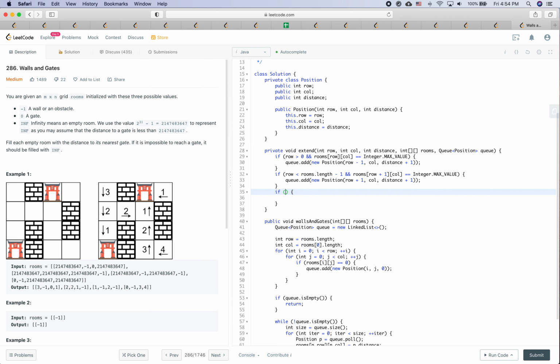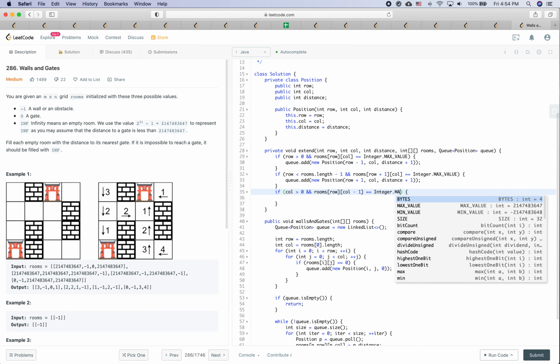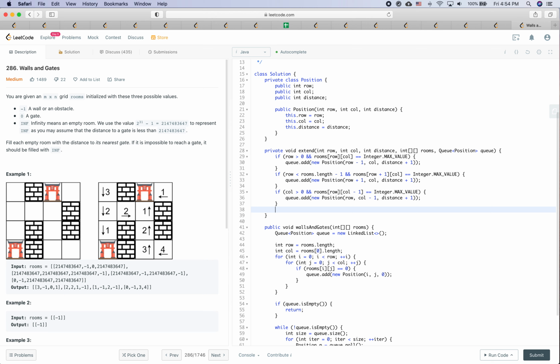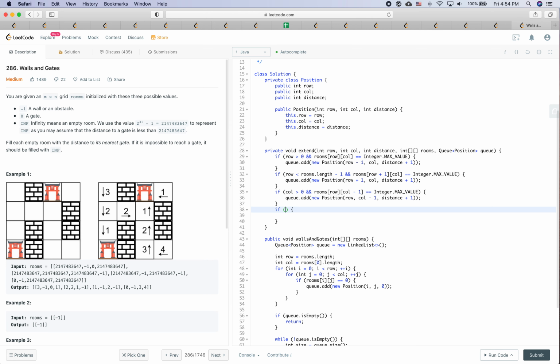So if column is larger than 0, and rooms[row][col -1] is equal to integer.max value, then we are going to have q.add the new position, row, column -1, and this is the distance +1.